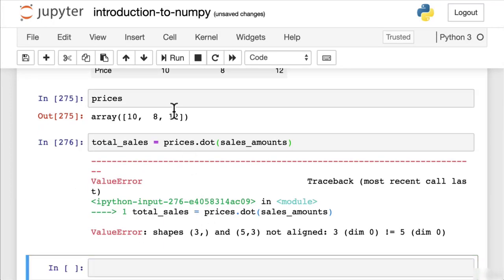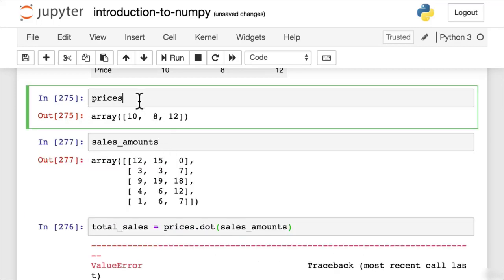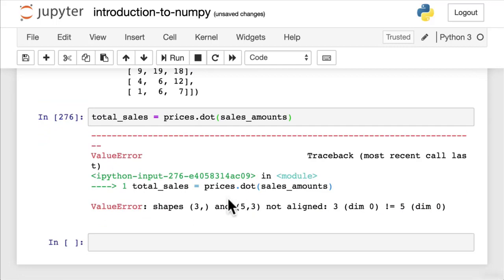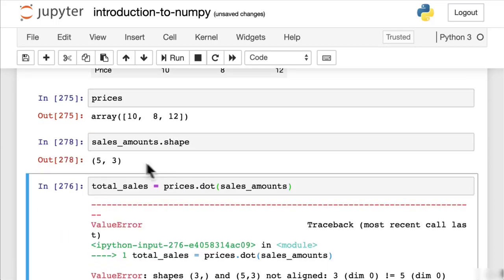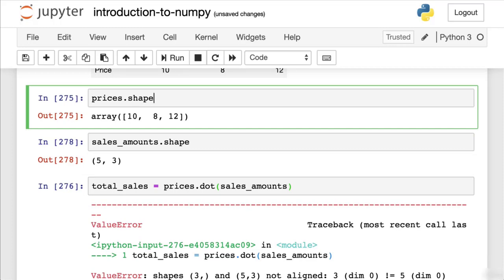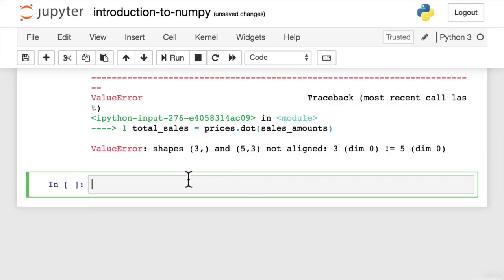Not aligned. We want to have a look at our sales amounts actually. And this is saying that the shapes aren't aligned. So we can see that the sales amounts shape is 5, 3 and the prices shape is 3, 1. Okay, that makes sense. We've seen this before. We've seen the shapes of dot products not fitting together. The shapes aren't aligned.